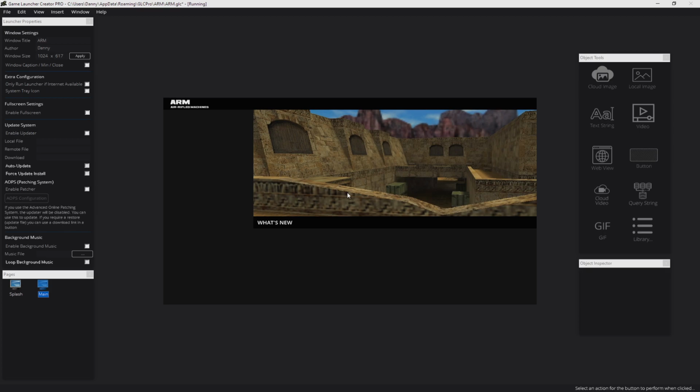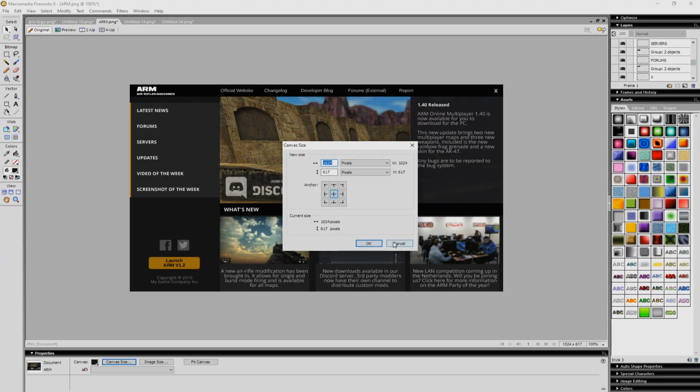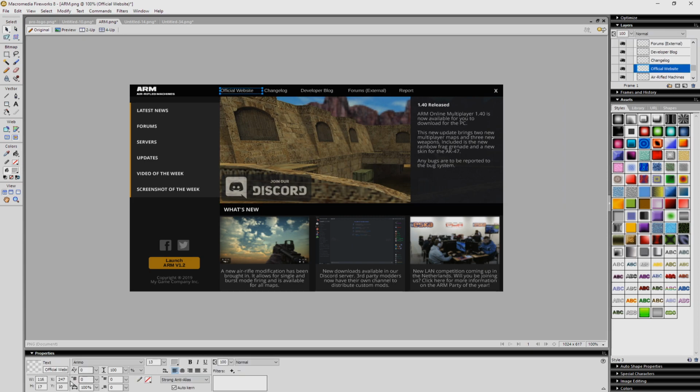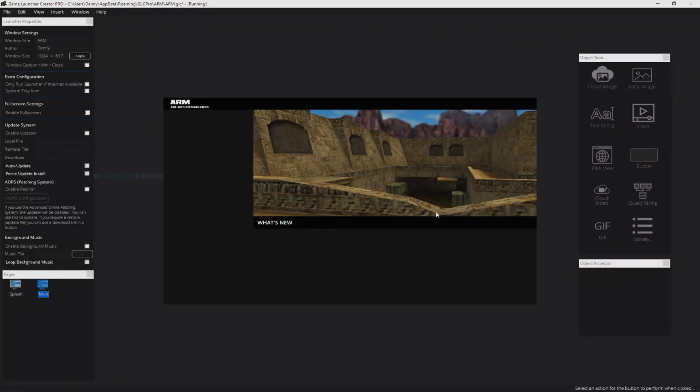Alright, so what's the first thing that we need to do? Well, I'll just keep glancing back at my launcher here and see where everything goes. I can even get the X and Y positions just to be more precise. The first thing I'm going to do is import this series of buttons. All I need to do is get the X and Y coordinates of this first button, which is 0 and 54. So into Game Launcher Creator, and we simply insert a new button like so.